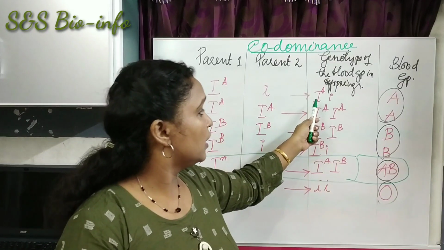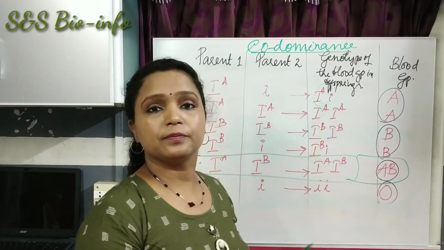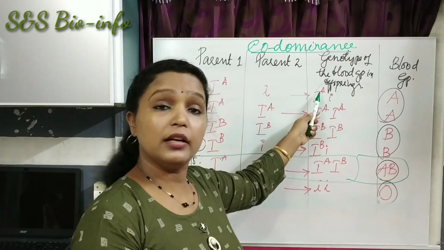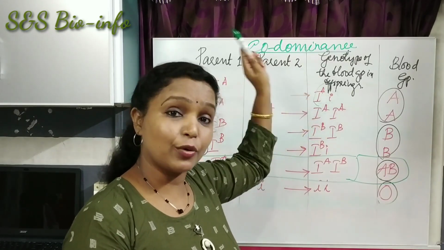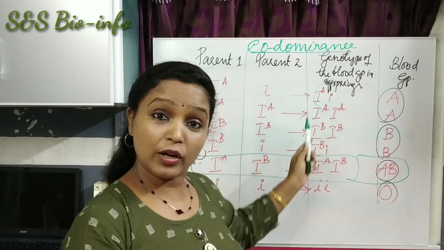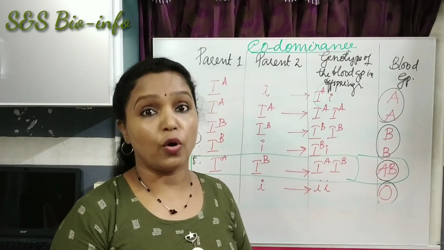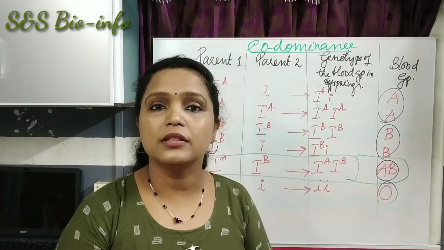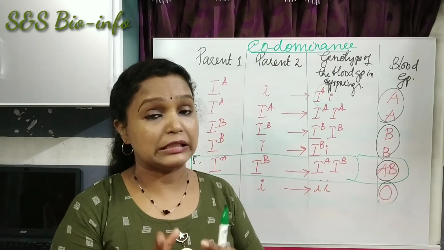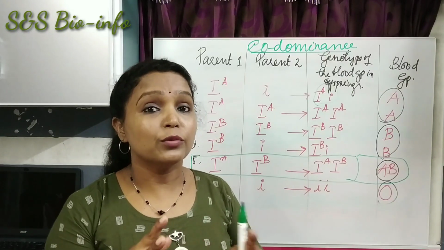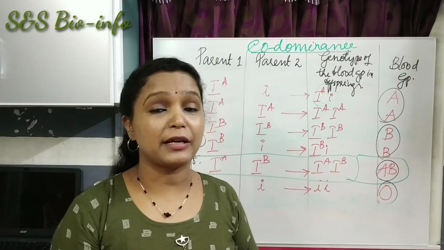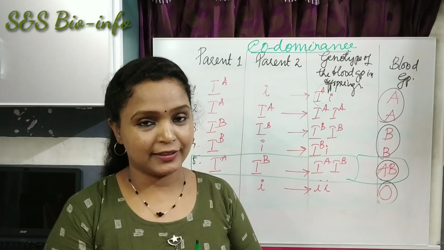Look at IA and small i: complete dominance. Here, in heterozygous condition, one allele dominates over the other. That is according to the Mendelian pattern of inheritance. But only the AB blood group exhibits codominance. Other blood groups exhibit complete dominance. I hope you understood both multiple allelism and codominance. Both are interconnected. We can study both phenomena with the help of the same example, ABO blood grouping.